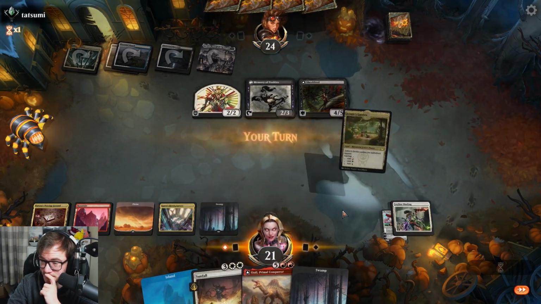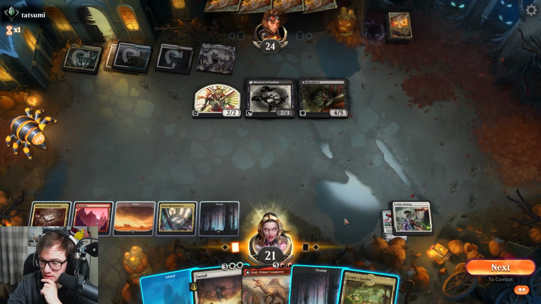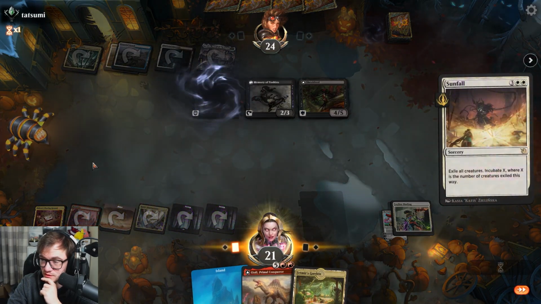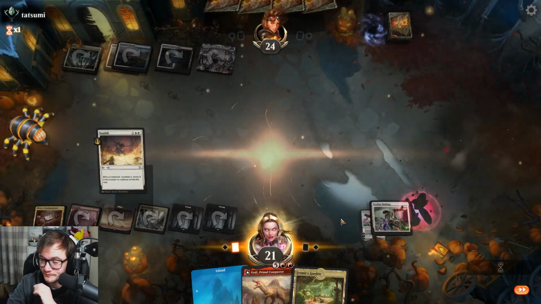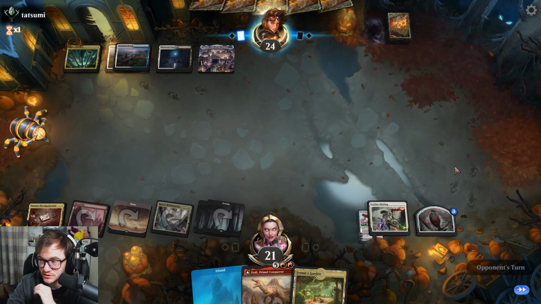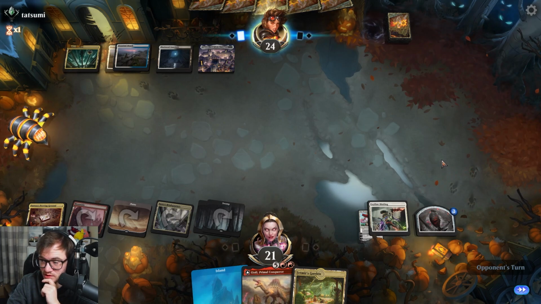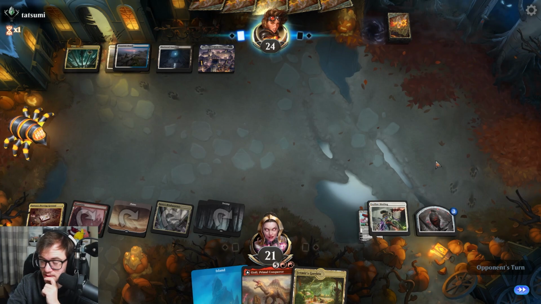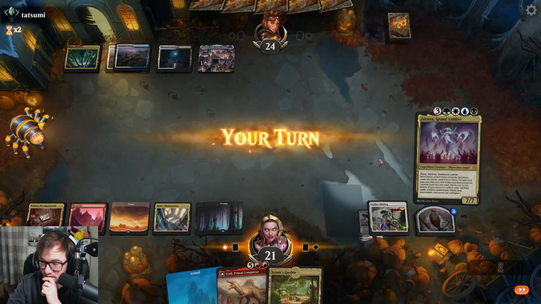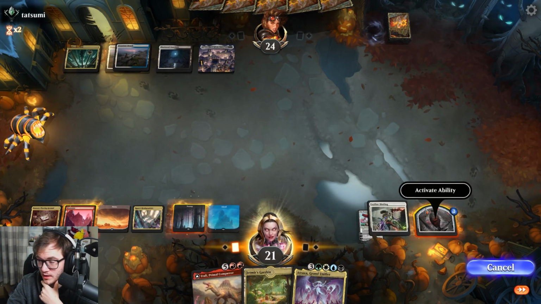1, 2, 3, 4, 5. I'm gonna Sunfall. I might use this to actually cycle it, I think. Yeah, we'll just go this. We'll go Sunfall. Nice. Get rid of that Shieldred. We don't want that. No one likes that. They don't do anything. I'm not going to go for it. I'm going to go for this, though.